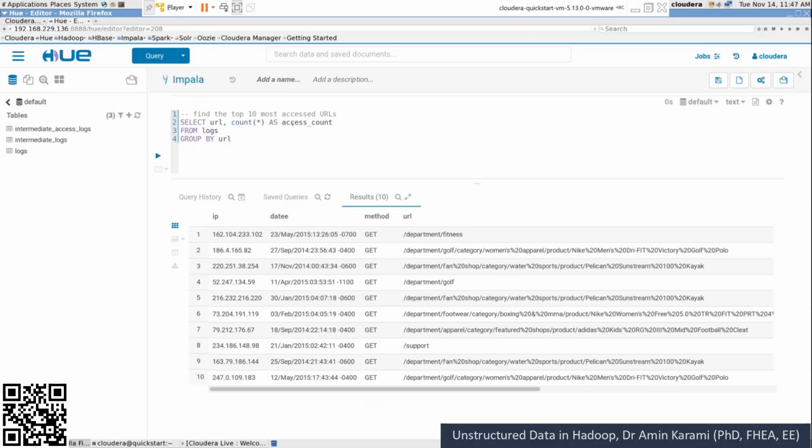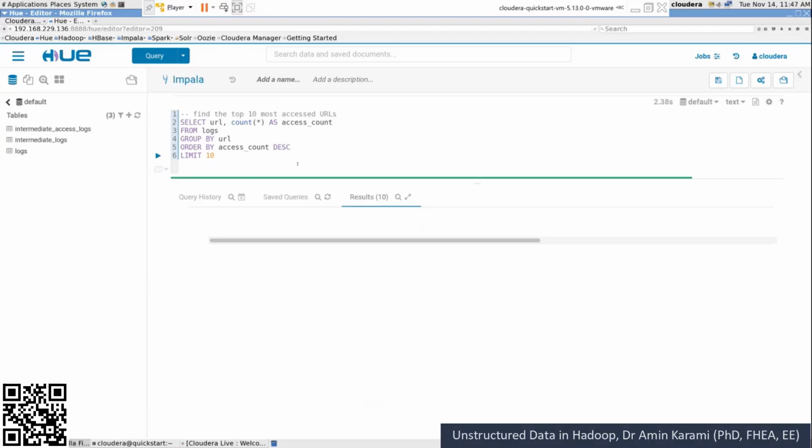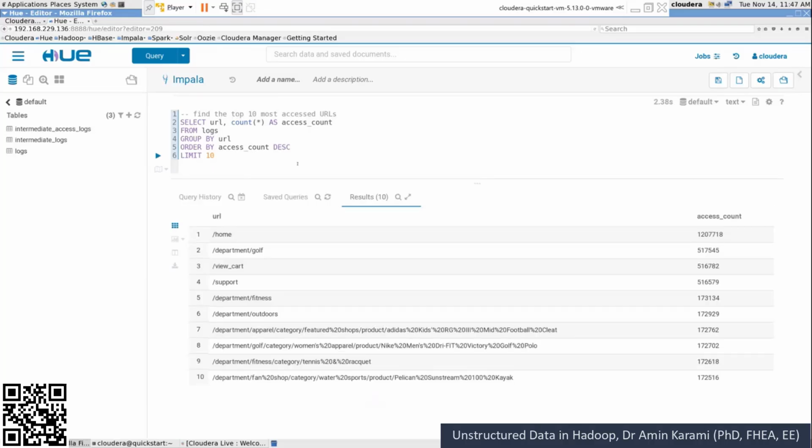Guys, you need to get SQL query skill sets. Order by this access count. I just want to take it as an example, you can limit to 10 and run it. So after collecting your unstructured data into Hive, you are able to write SQL queries, right? You can see how easy that is. You can take it over.